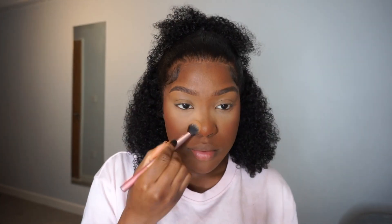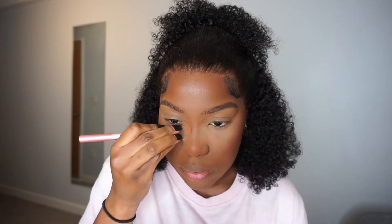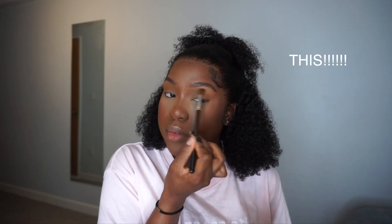I contour my nose with the Makamami bronzer. On a normal day, I'm not wearing eyeshadow — even this brown on my eye, I have to fight myself to do it. I love a smooth, clean lid. Sometimes when I have to put on eyeshadow I'm fighting myself like, do I really want to do this?